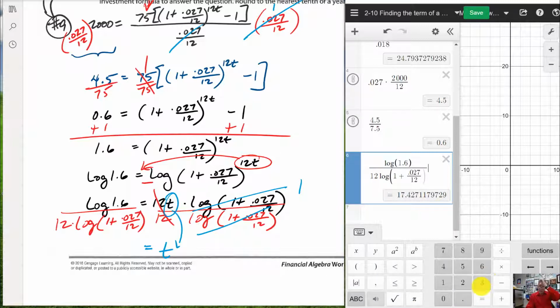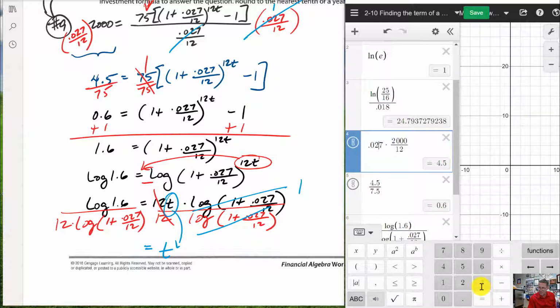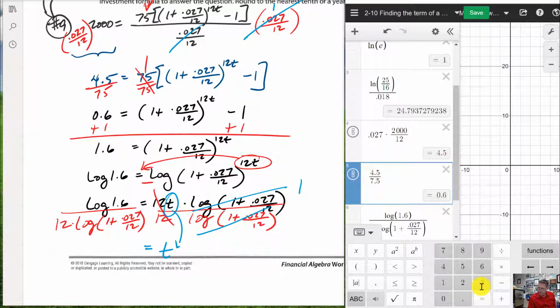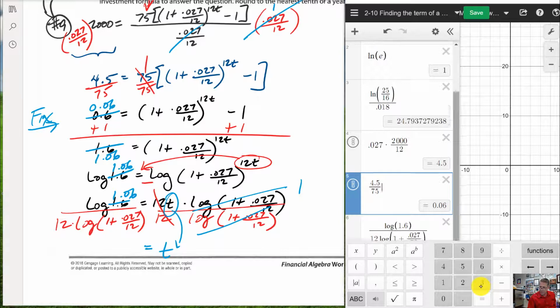Okay, I just figured out my little mistake here. Going back a few steps, I took 4.5 and divided by 7.5 for some silly reason, so that was incorrect. So I'm going to fix that. 4.5 divided by 75 is 0.06. So I'm going to fix this here. I've got to fix this. So it's 0.06. 0.06 plus 1 is 1.06, and then this is 1.06, 1.06 here. So now I can fix my work.